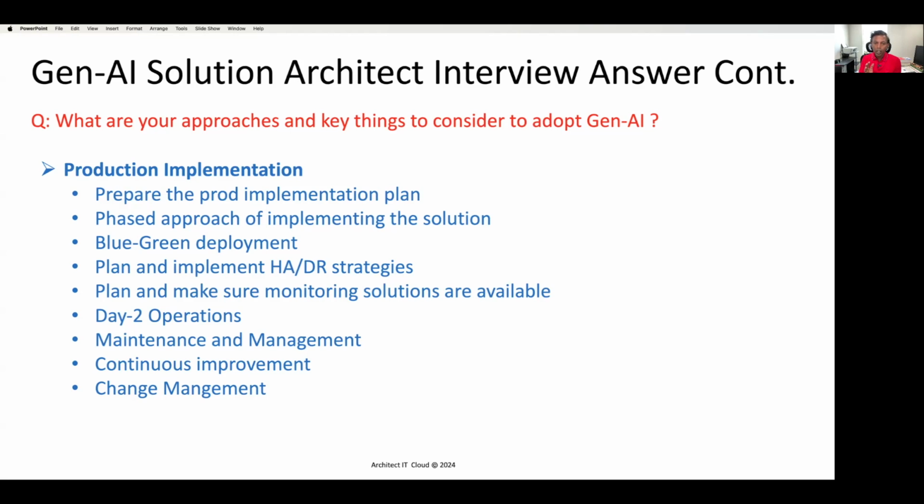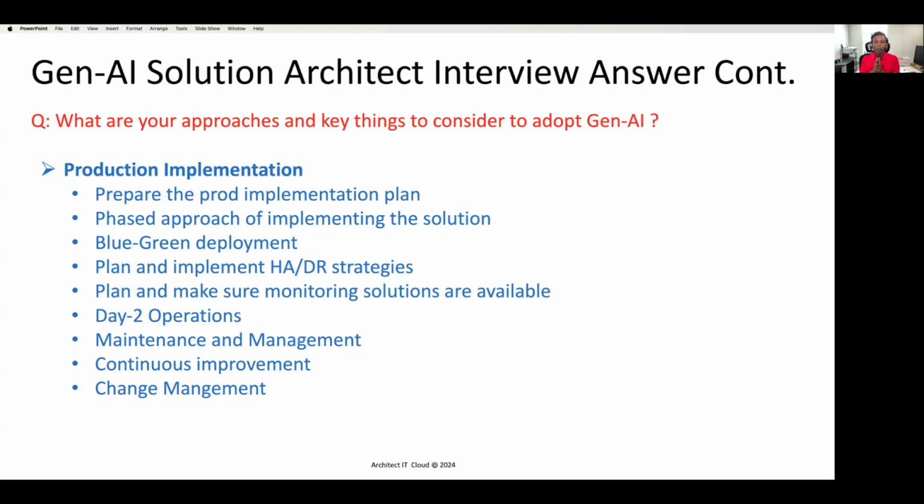And prepare the disaster recovery environment, which is similar to your primary deployment environment, and make sure that your disaster recovery environment is not going to cost additional money to your organization, and plan those strategies. I will provide more details about the disaster recovery environment setup in future videos. But if you have a specific question about how we can set up a disaster recovery environment, please put your question in the comments. We can discuss further.